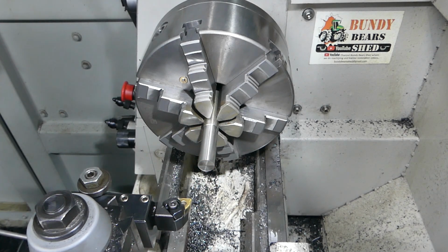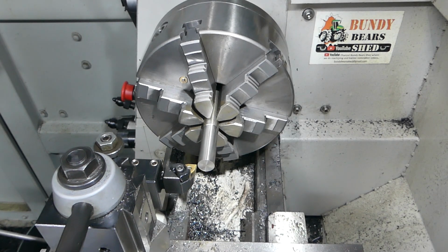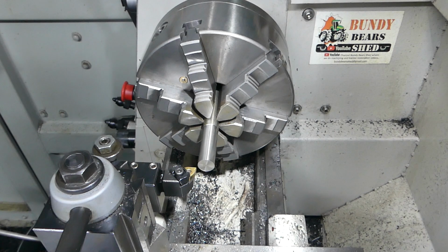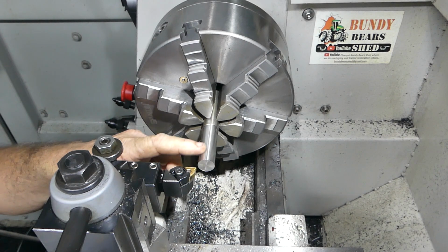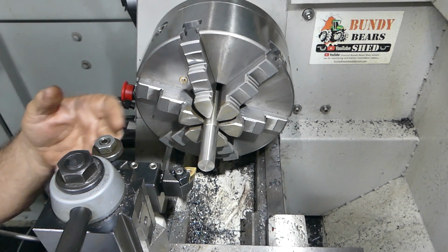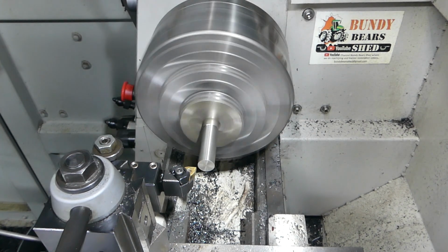And I'll just try and sneak away at it a little bit. Look, I think probably fairly light cuts. I'll see what sort of finish I get with light cuts. If it doesn't finish too well there, well, I might have to pop it in a bit deeper. So we'll see how we go, eh?